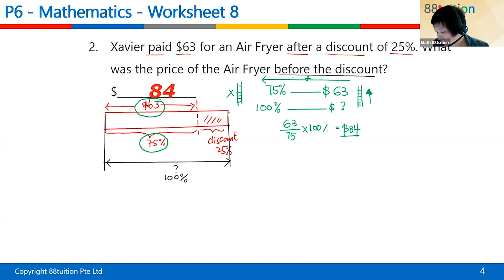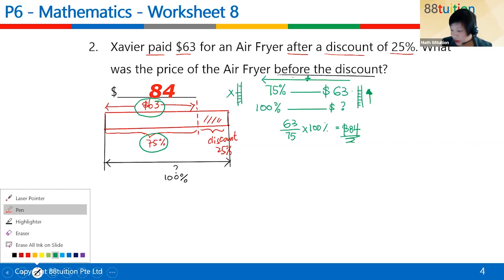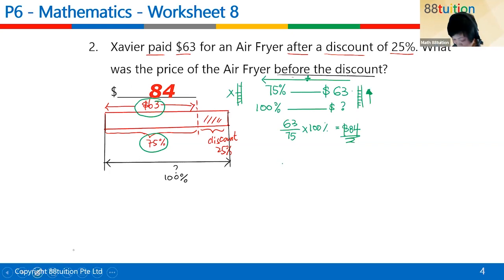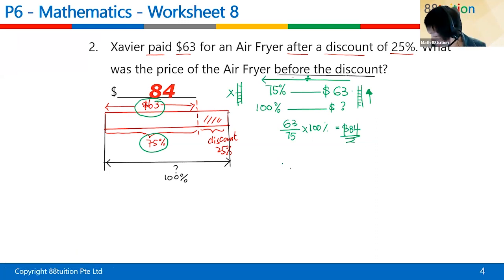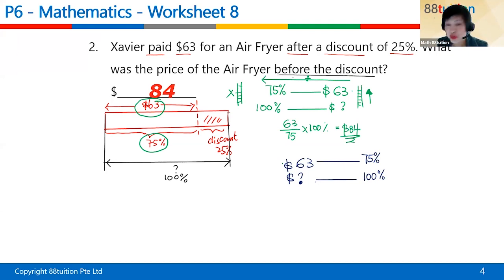All right, very good. Okay, now I have a question. If you accidentally do this, I use another color to let you see how this can be different. Now, what happens if you put $63, which is 75%? Now remember overhead bridge, whatever units must be in the proper column. When it is a percent, then the 100% must be in the same column here as 100%. So with 100%, I need to have a question mark in the dollar column. So this is called overhead bridge where I arrange it.